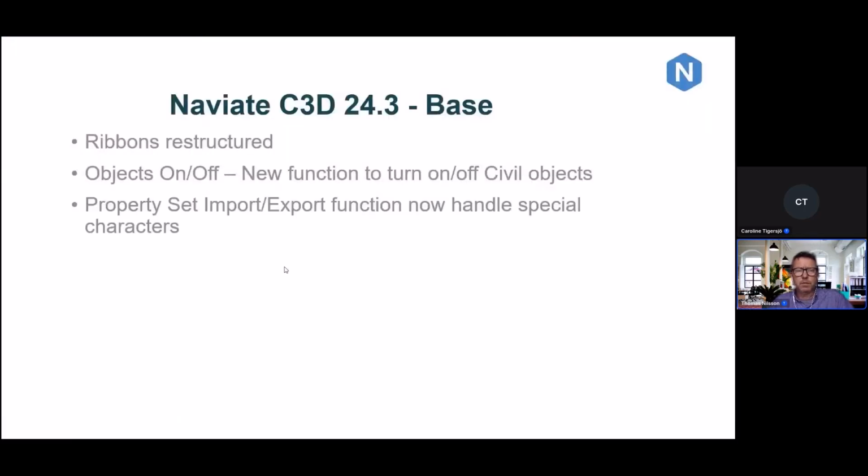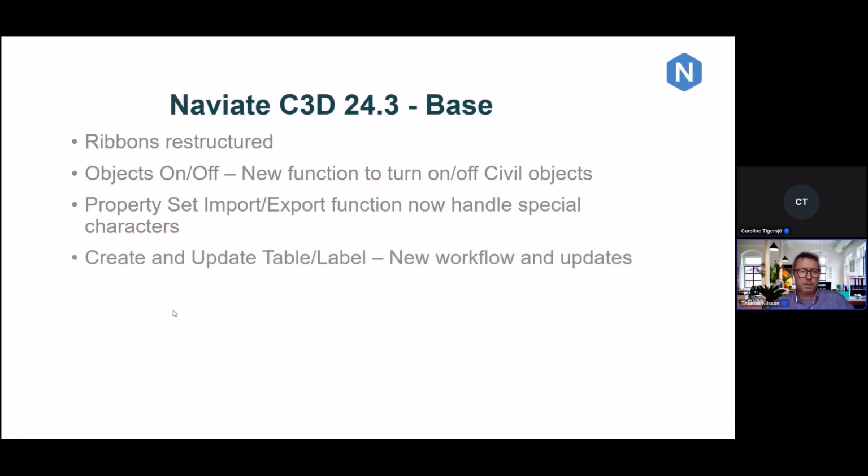So I continue. Property sets, import, export functionality. Yes, as I mentioned, we now handle special characters, which allow you to have backslashes, semicolons, commas, and we still enable or have the ability to update them or import data. We came across different setups where data was structured in a way we didn't anticipate.